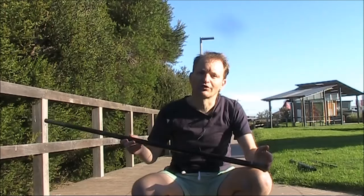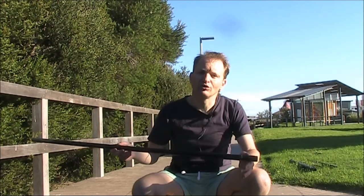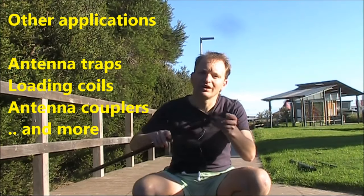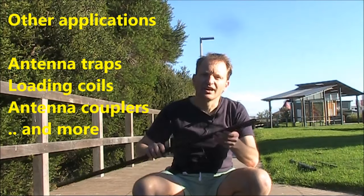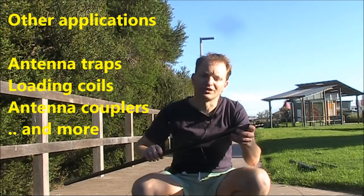What about sections of these pieces? In a previous video, I did an experiment where I waved this pole near a sensitive RF tuned circuit. It didn't tune the circuit very much, indicating that it seems to have reasonable RF properties. So if you're building a crystal set, then one of the larger sections may be okay as a former for the coil that you're going to wind. One end is slightly bigger than the other, but it's really not going to be noticeable in the performance.